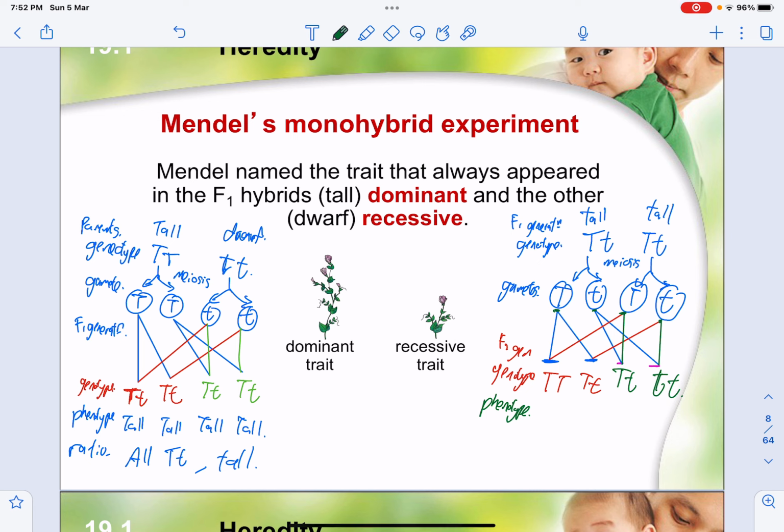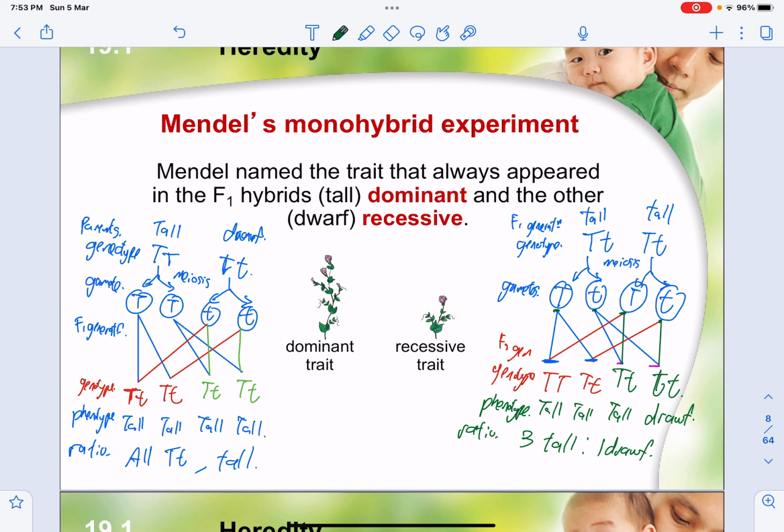Then you go by the phenotype, which is the characteristic again. Because it has the capital T, they are all tall, because it's the dominant allele. But because there's no capital T, it's small t, so it's actually recessive, homozygous recessive. Hence, this is actually a dwarf. And therefore, the ratio is, out of maybe 100, you will see that 75%, which is 3 of the plants, are tall and 1 of them is a dwarf. So this is generally how he observed through a genetic diagram.